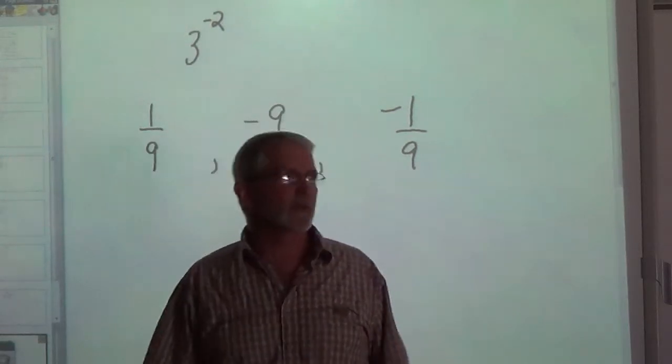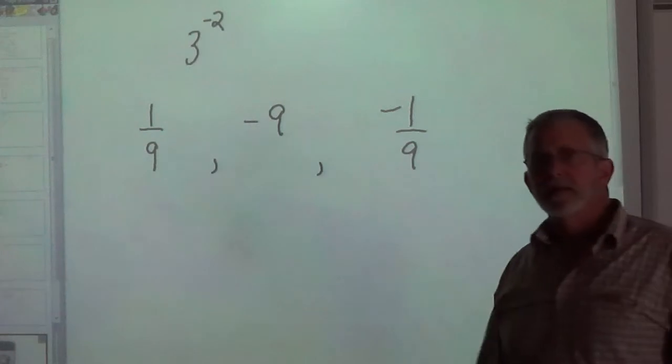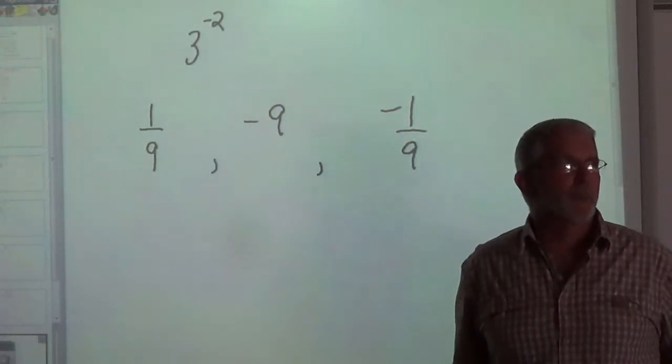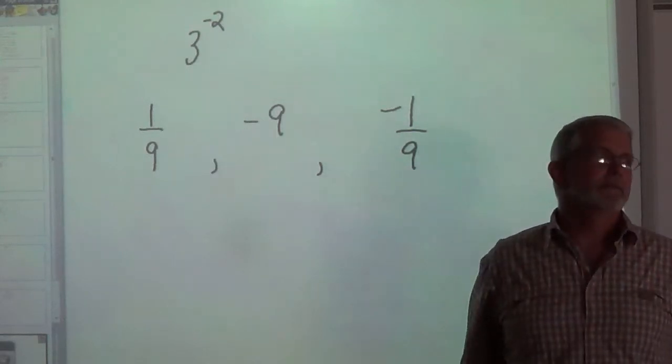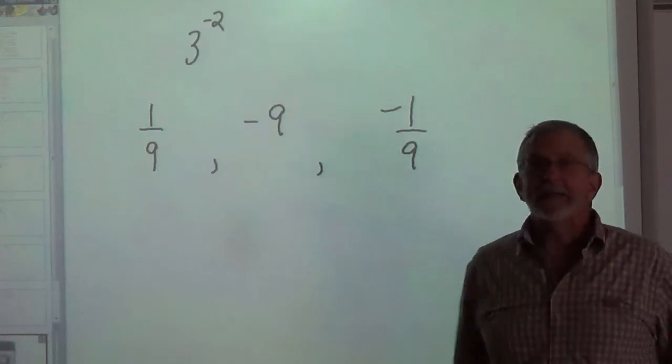Let's see if I have anything else here for you. Oh, 3 to the negative 2. Just reviewing for A1, just doing some brief reviewing since I'm not here. 3 to the negative 2 power, 3 raised to the negative 2 power. Is it 1/9? Is it negative 9? Or is it negative 1/9?